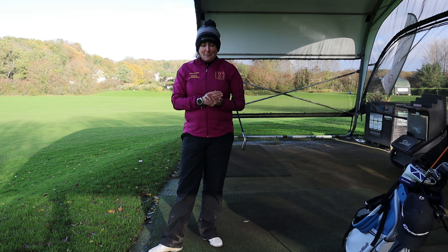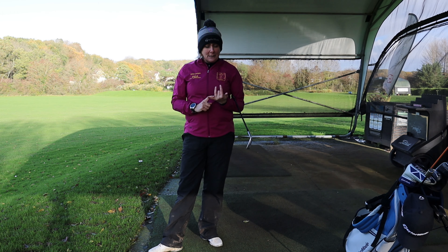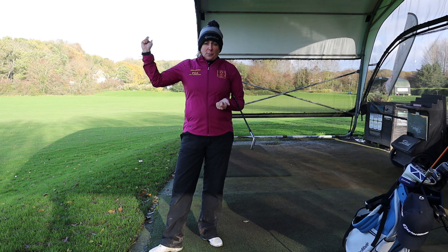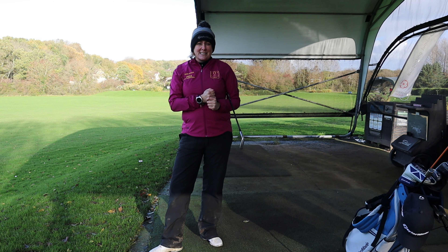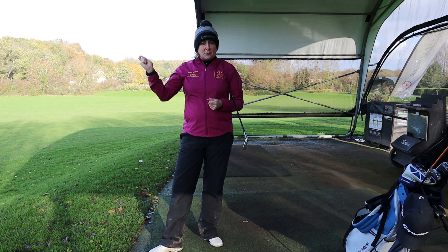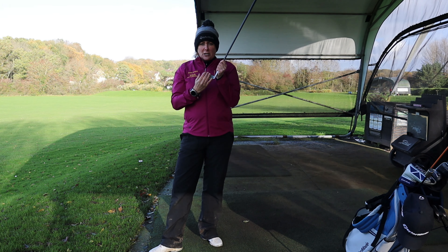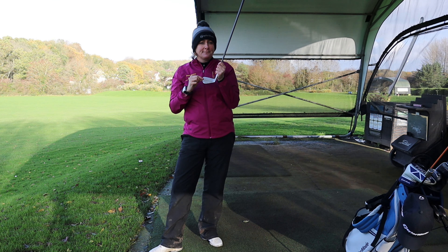This is a really hard bit of the golf swing and you have to be videoing it. You have to be checking out your reflection. You have to just be rehearsing it time and time again, because from the top of your swing to the finish is probably about a second and a bit. So it's not that long for us to move fast, move powerfully, and strike the ball on a tiny club face with a tiny ball.